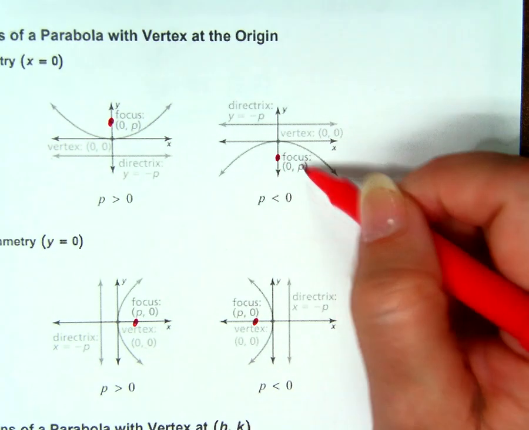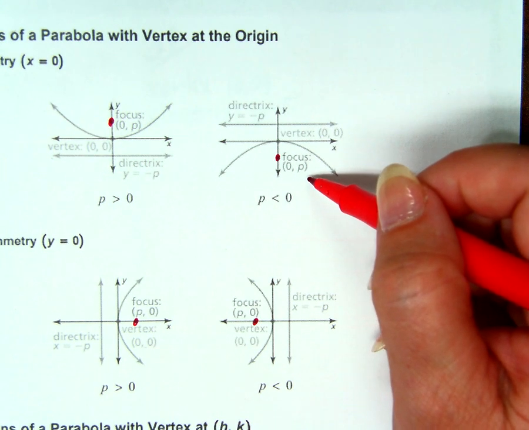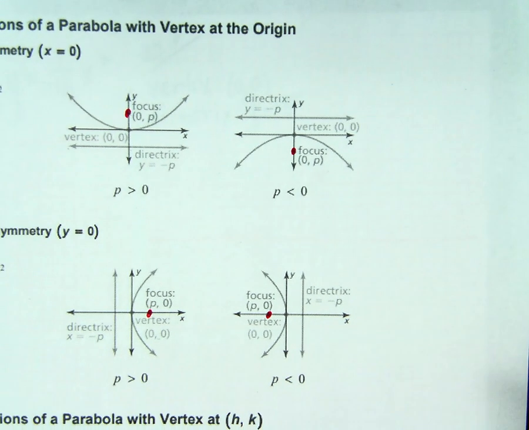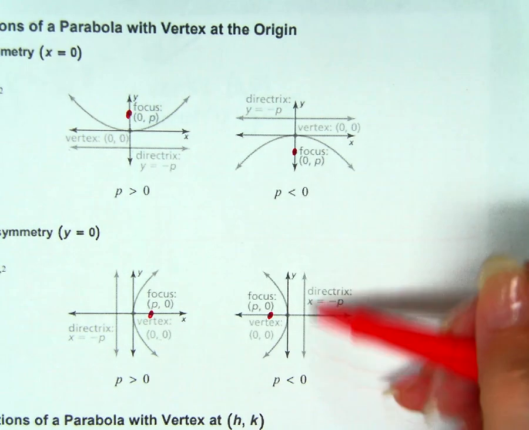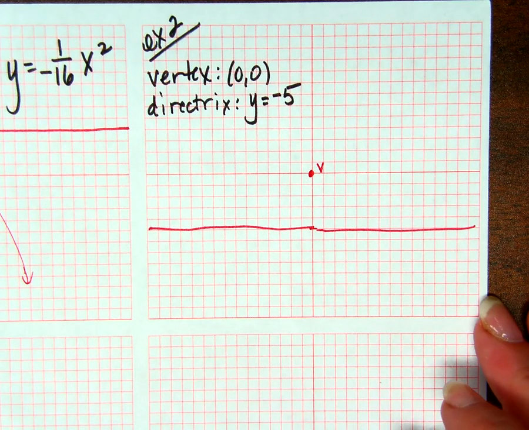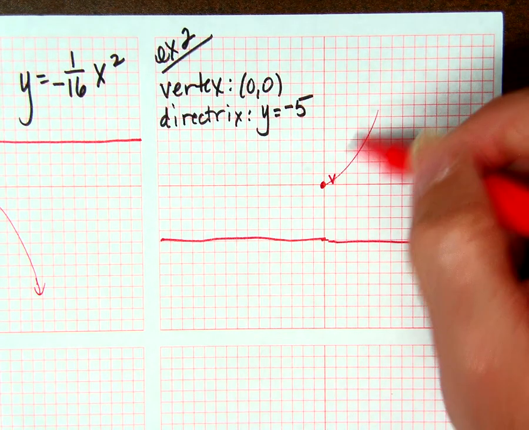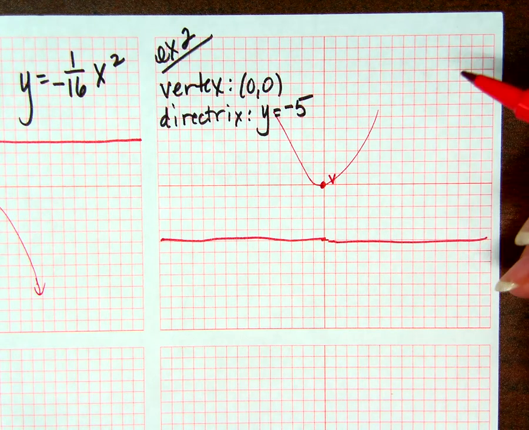It's really great that you know that the focus is inside of the parabola. Where does that put the directrix? On the outside of the parabola, right? Can we say it's always on the bottom? Because right here it's on the top, and right here it's on the left, and right here it's on the right. So directional words don't really work here, except for inside or outside. So you think this parabola opens where? Up? Again, I didn't make the sound, and it's all wonky. Sorry.